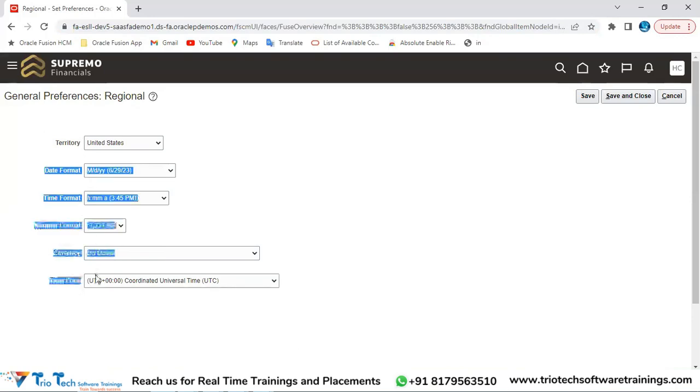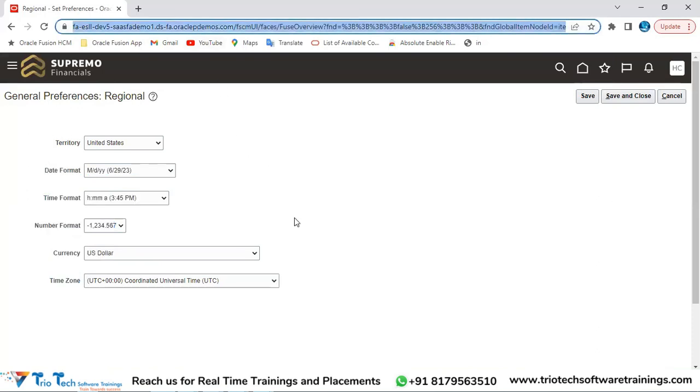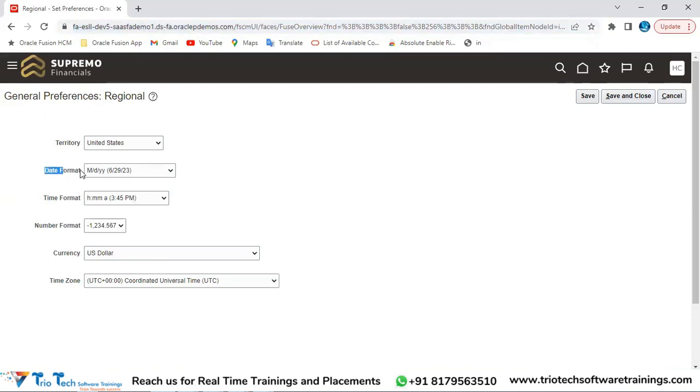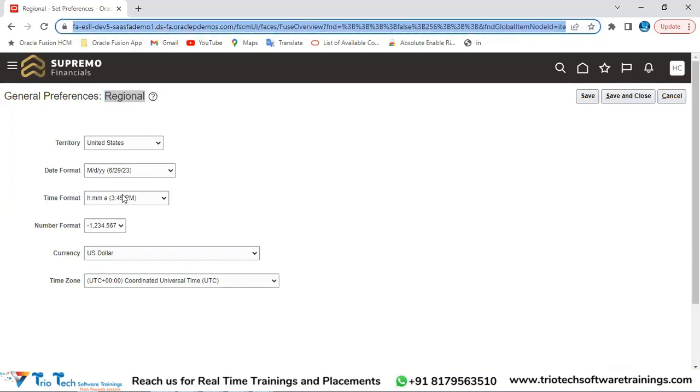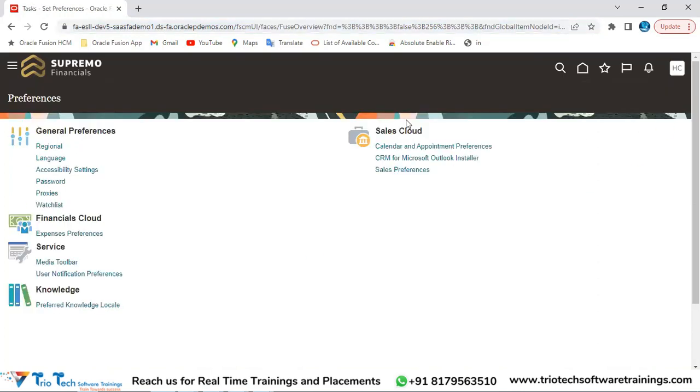Whatever formats we set up here, in the entire system, any module you take, wherever the dates, times and numbers come, the data you capture will be in this format. So these are general preferences, where for the entire application these rules will be applicable to you. Here you can configure them.